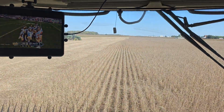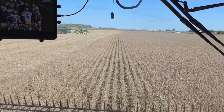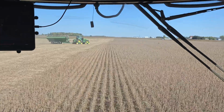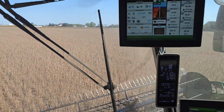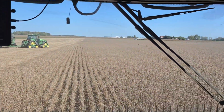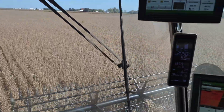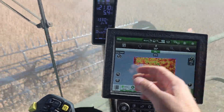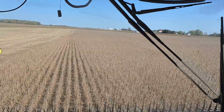He's sleepy. I'm sleepy too, but we're not quite to full automation yet, so I probably better not take a nap. Anyway, I got a grain cart driver for one round here, probably, until we get the truck full. We're 48 acres into this field, got 12 or so to go, 12 to 14, and they're not great beans. Getting worse. This variety is not as good as the other variety. There's our yield map. The switch was right there. Oh well. I only planted one box of them, so it was a test.